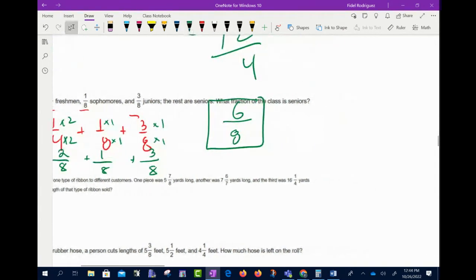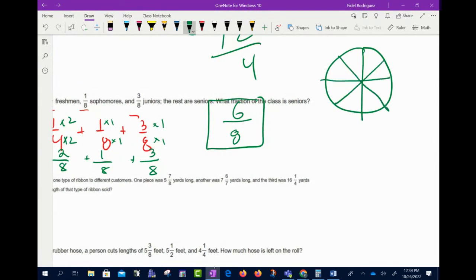So y'all, when I think about the whole class, I'm going to try to draw a picture here, okay? And I'm going to cut this picture up into 8 pieces. Why 8 pieces? Because that's exactly what I have there, okay? And I want you to think about this. Look, 1, 2, 3, 4, 5, and 6. If that red part there represents the freshmen, the sophomores, and the juniors, wouldn't this piece over here have to be the seniors? And so what would I have left? How many pieces do we have? We have 2 out of the 8, which I can reduce to 1/4.